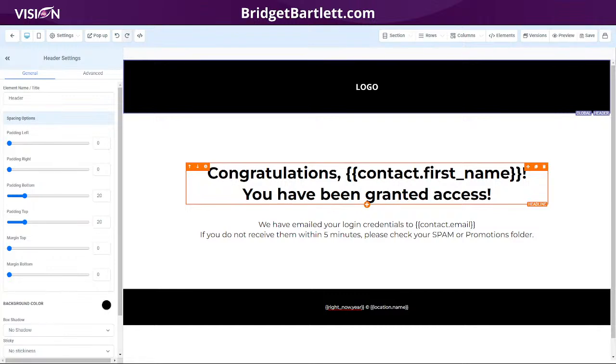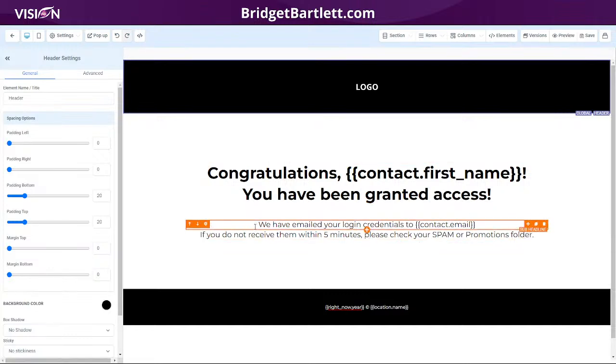It says congratulations, whatever their first name is, you have been granted access. I've also put, we have emailed your login credentials to, and then I added their contact email. That's kind of cool, it's going to customize that a little bit more. It also says if you don't receive it within 5 minutes, please check your spam or promotions folder. If you have your chat widget down here, that's also a really good idea.